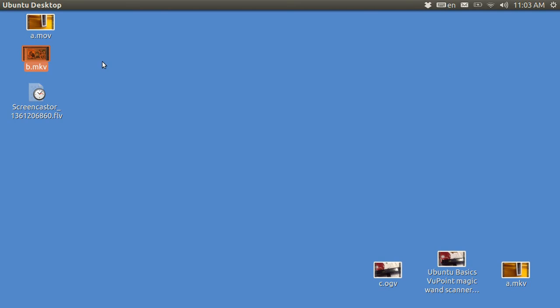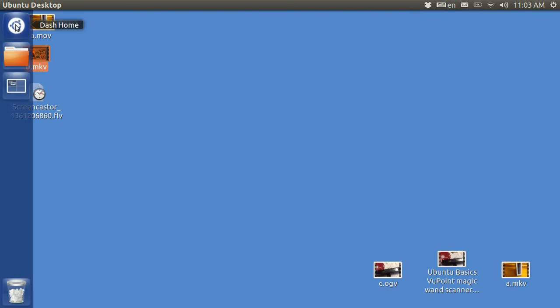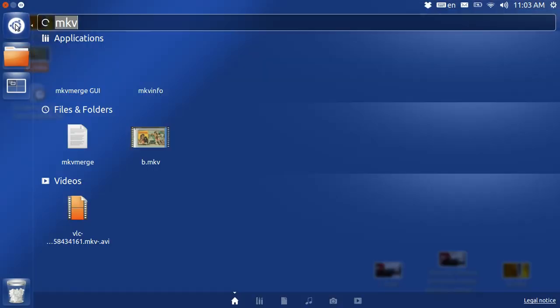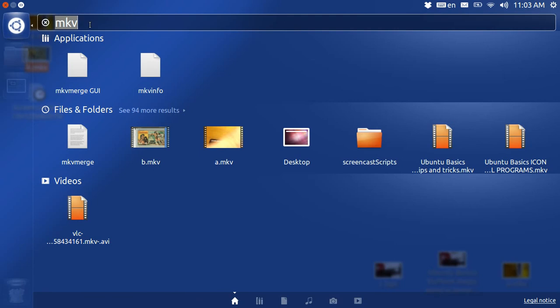But let me briefly go over and I'll show you what I'm talking about. When I type in dash and home and I got MKV, I do have here the graphical user interface program, and I have a prior video that shows how to use it. And then I have here also the text-based terminal program, and I've got a video that shows how to do that. But see, I am using Unity now, so I want to show you a trick now.